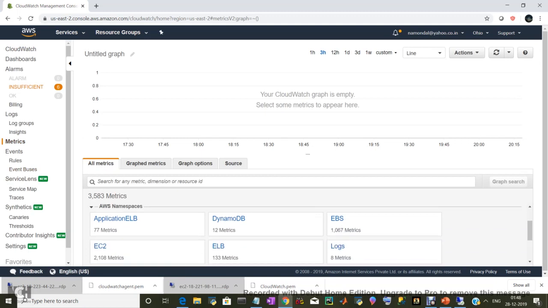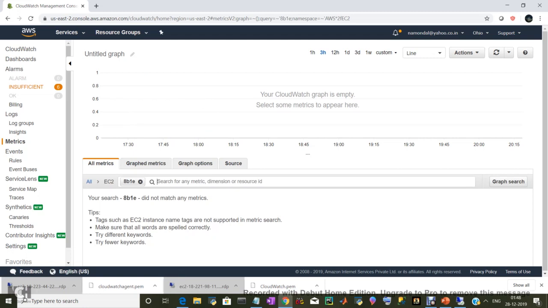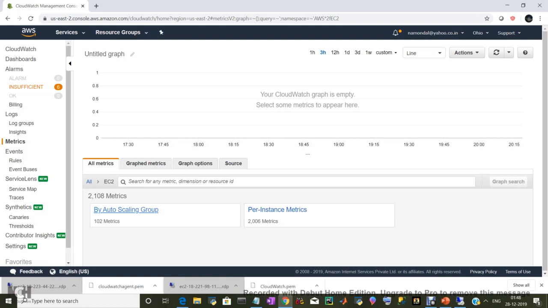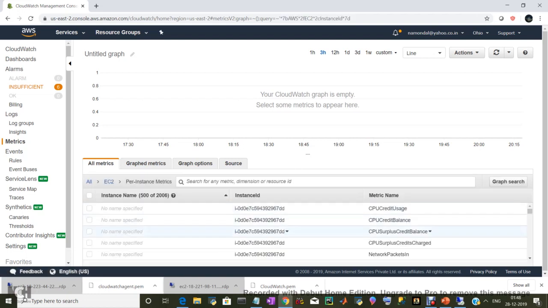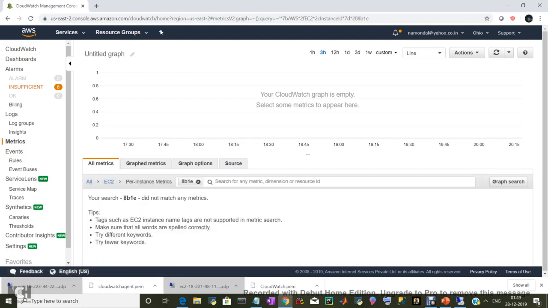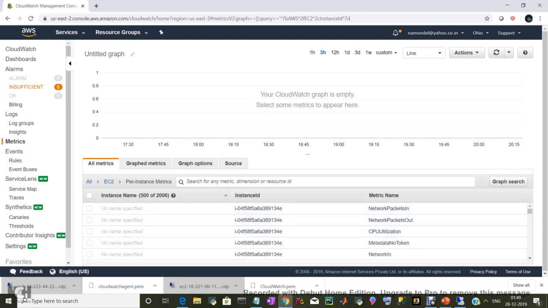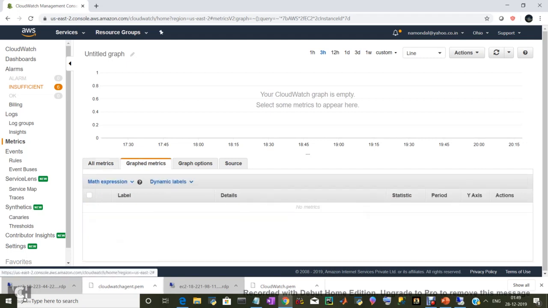Metrics, EC2, search for this EC2 ID. The metrics are also showing here.